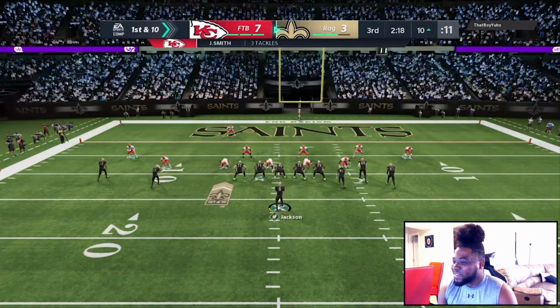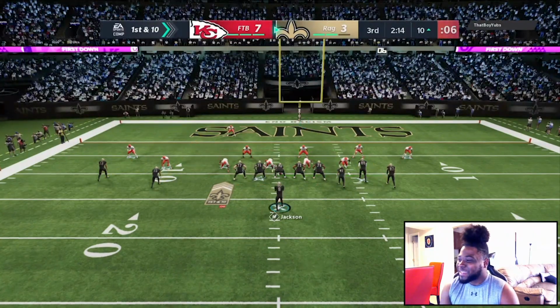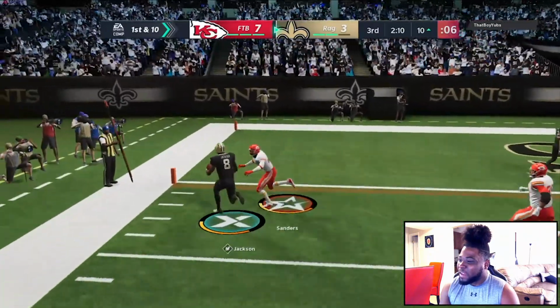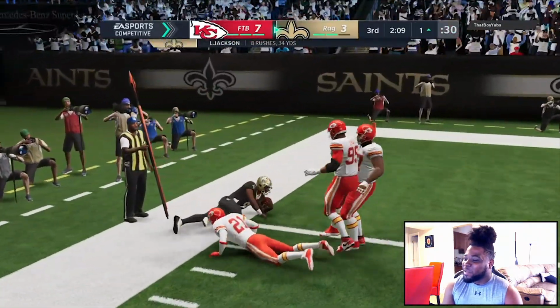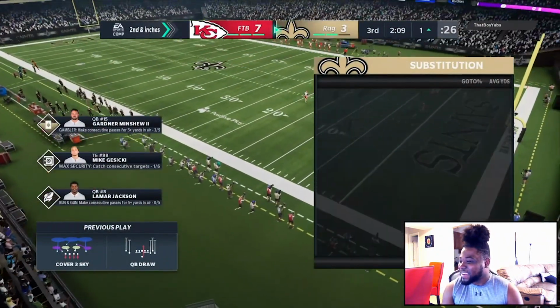So right here, I'm going back to the trusty old access. No. Here I go about to do something stupid, man. Let's just run the ball right here and see what we get. Oh, get that block. Oh, watch the stick work. Get in there, Lamar. What? Yo, I'm getting robbed, man. So right here, I'm not going to do nothing stupid.